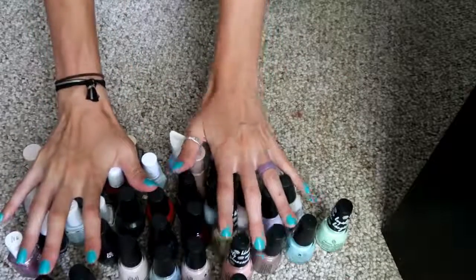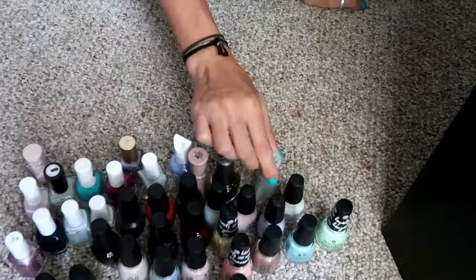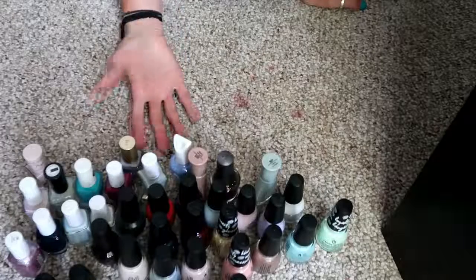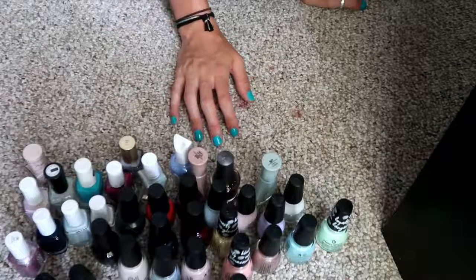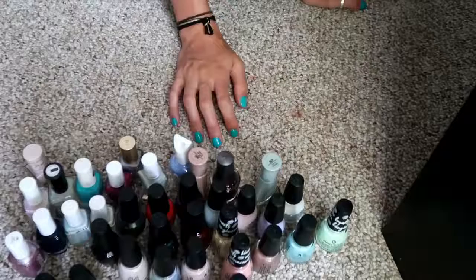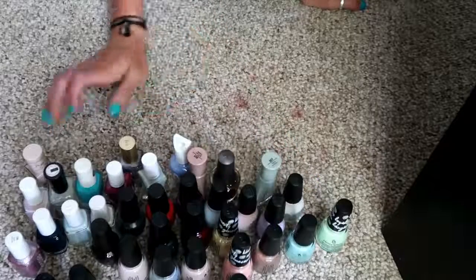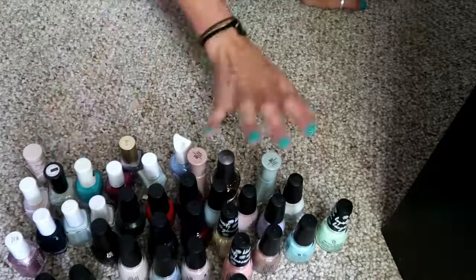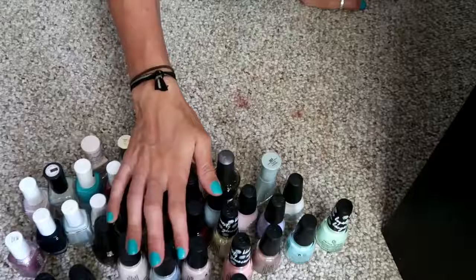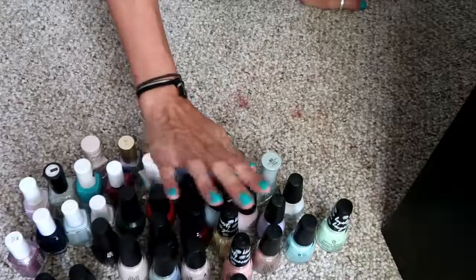So these are the ones I'm keeping. Like I said, if you are interested in any of the ones that I am giving away, just comment down below or send me a message with what colors you want and we will get in contact with each other. I'll get your address and I will send them out to you free of charge because I'm just wanting to give them away. Most of them have been used at least like once or twice, some of them at most like five times. I have so many nail polishes that it's just hard to repeatedly use them all. I hope you guys enjoyed this video — if you want any of the polishes that I'm decluttering, let me know and I will send them your way. Bye guys.